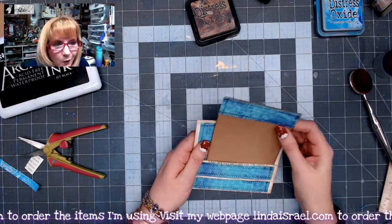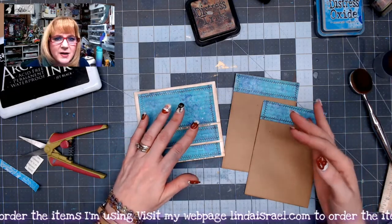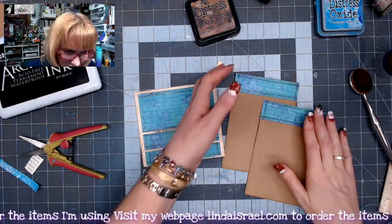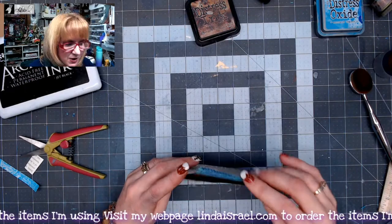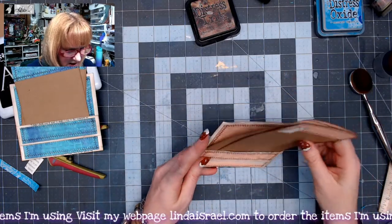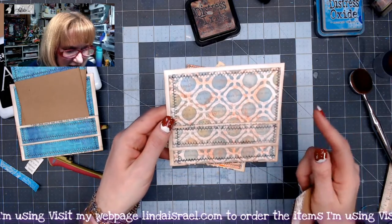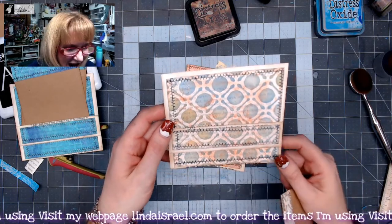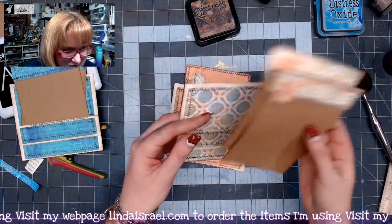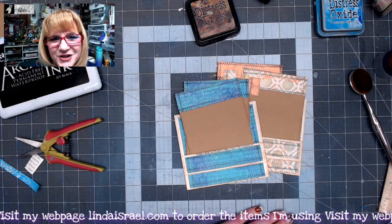I wanted to share a quick way to use some gel prints. I'm not going to embellish these yet until I get ready to put them in my journal — then I can pick some more rubber stamps or some Calico Collage digital images and paste them on to match my theme. Let me show you another set I made: this was using a peach gel print that had a good pattern, so I just used it as-is. And here's one where the gel print background had just ivory and peach, and I used a stencil, even changed the color thinking I'd get a different result, but it blended — and that's how those turned out.